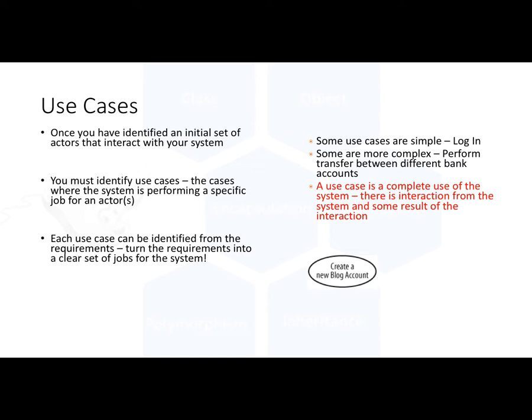Alright, so now we just spoke about actors. Now we're going to talk about use cases. Use case diagrams are very simple. There's not a lot to talk about. The main thing is to practice and to understand the rules. It's very, very simple. So let's finish talking about actors now. Are there any questions about actors? Any problems anybody has when they're trying to draw use cases where actors are concerned?